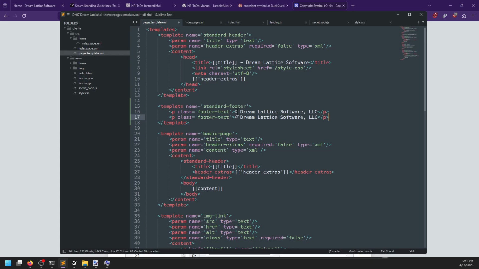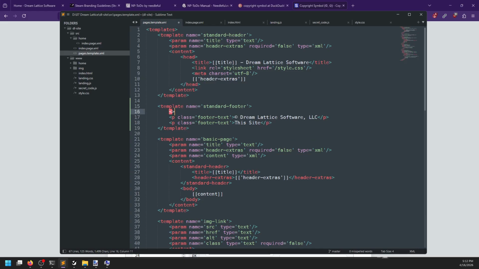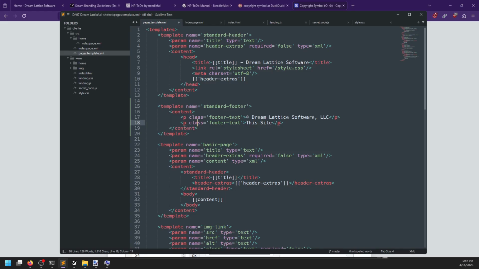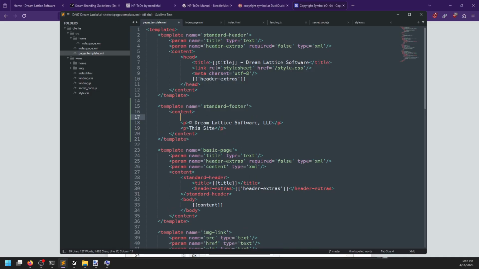This site collects no data right now, and this is just going to be content. Yeah, we're not even going to have parameters for this one. Let's actually do div class equals content footer, or like ID.